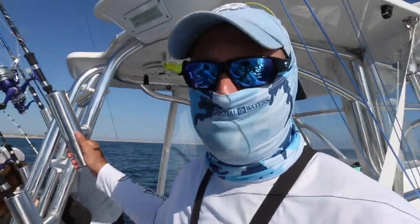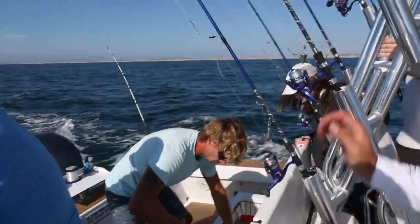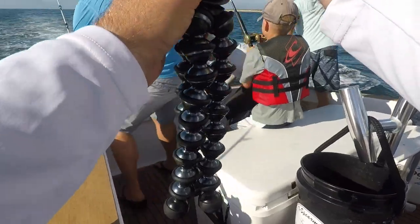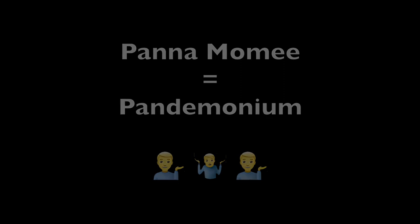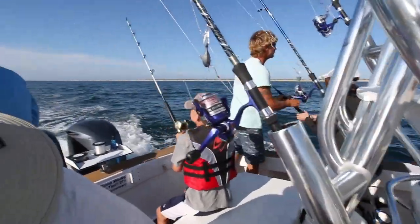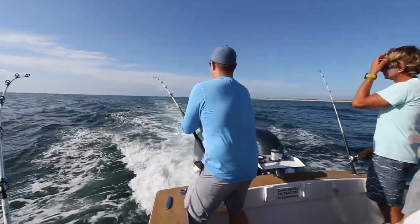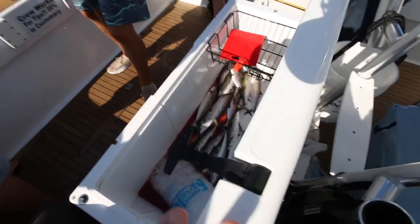And like that, we got a double up. We got Mark with a fish on, and then John got a fish on the other side. All right, guys, nice work. Oh yeah, another one. Well, we got three on. It's like all pandemonium here. We got three fish on here. We got Emily with one, Alex on another, and Mark on the third. John here is ready to go. Let's see if this fourth pole goes off here, guys. Look at that technique. Nice, buddy.